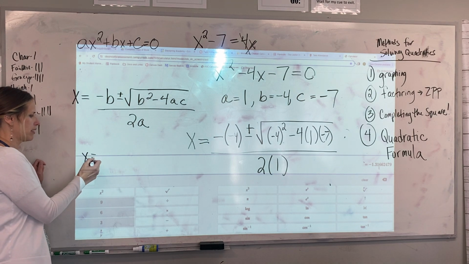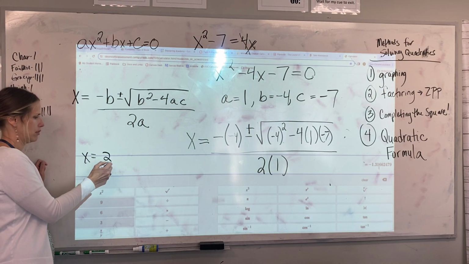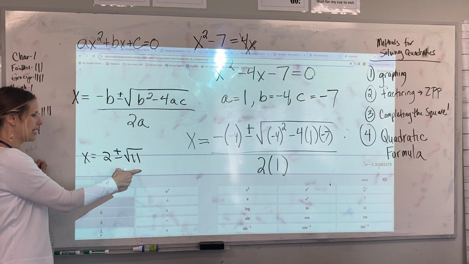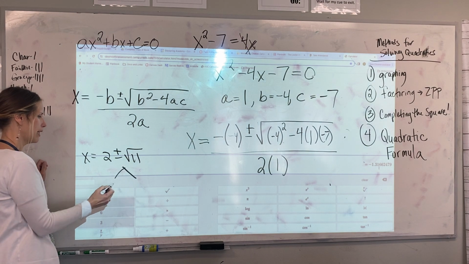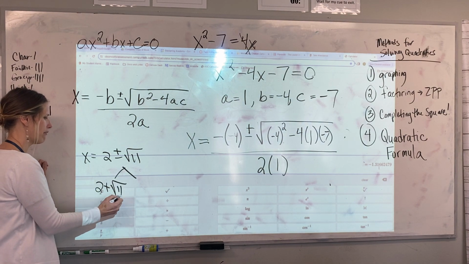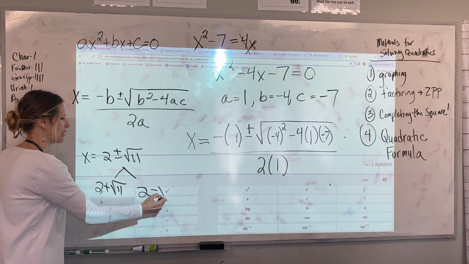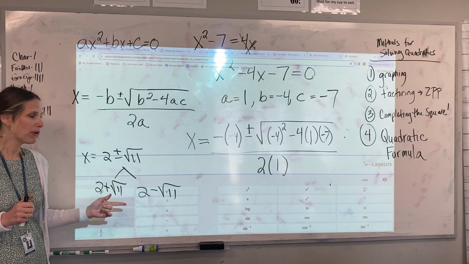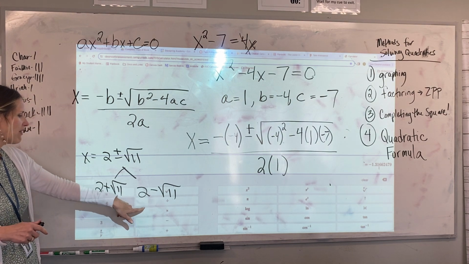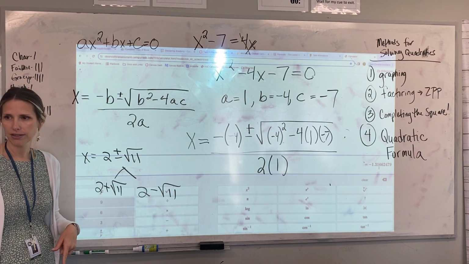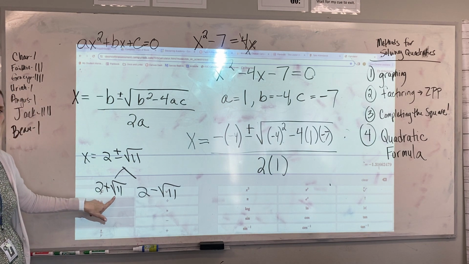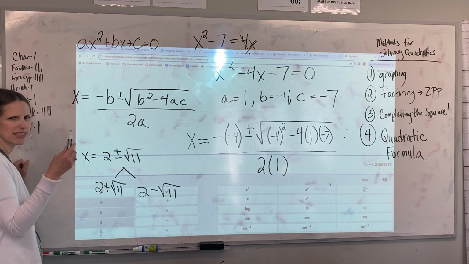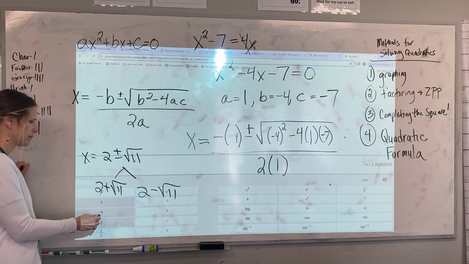Can you just read that answer for me for that other problem? It said x equals what? Two, positive, negative, radical... Okay. So what this is saying is this is actually two solutions. It is 2 plus radical 11 and 2 minus radical 11. They look so similar, but if I were to punch in 2 plus radical 11 into the calculator, what do you get? Estimate, just do 2 decimal places.